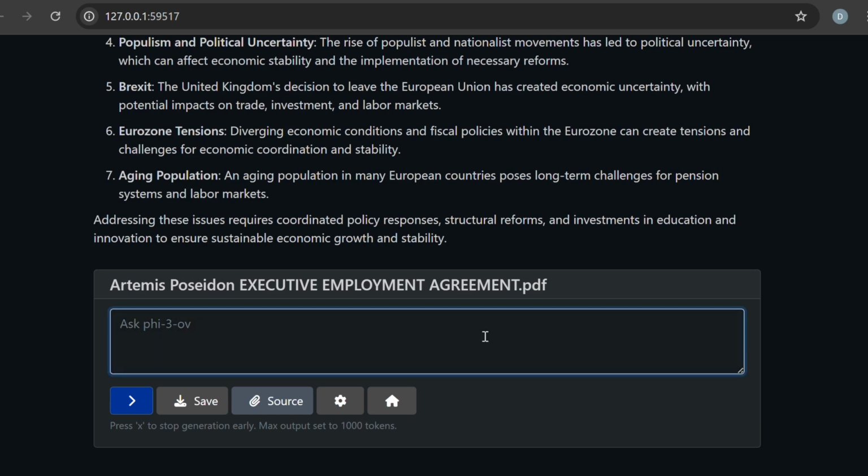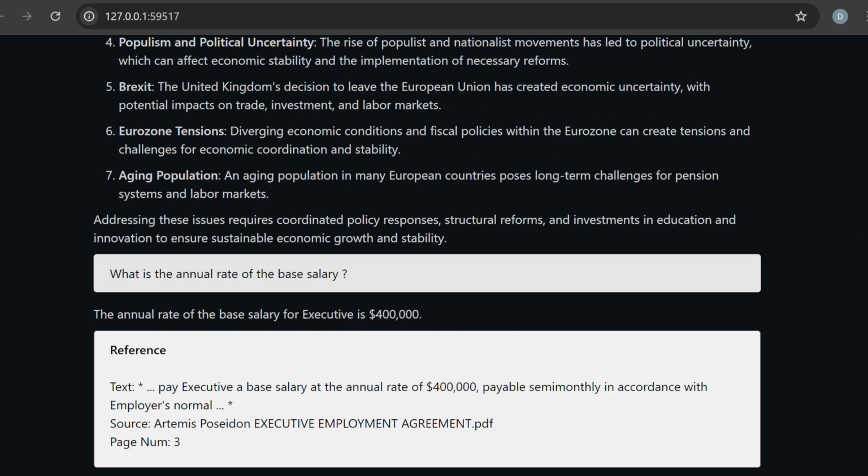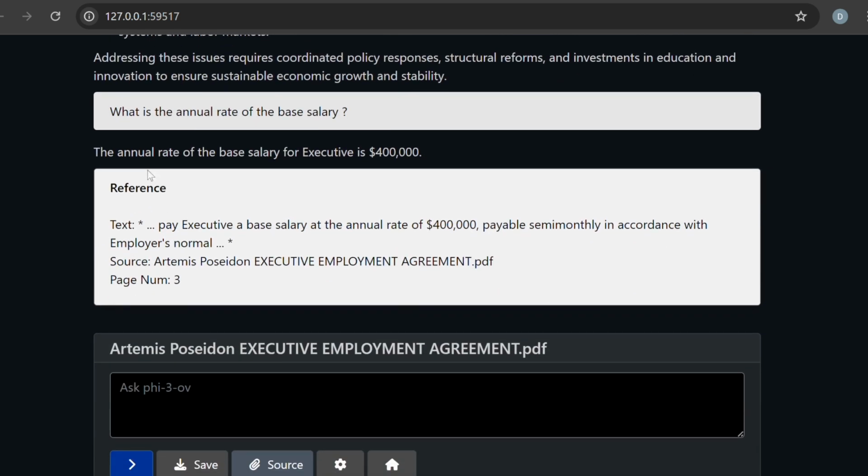Now, a very simple question is the base salary, and we submit our question, and we get our answer back. It also then actually tries to derive for us what was the source, what was the information that was in that document that the model used as the basis for that answer. So again, it's a really nice quick way for us to do a fact check and then to also see basic information about where that information is contained within the document.